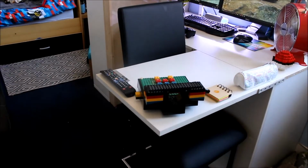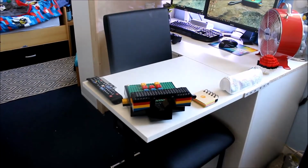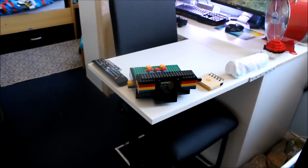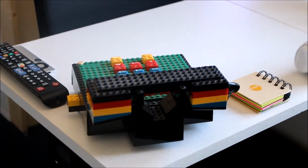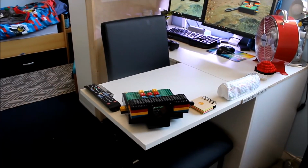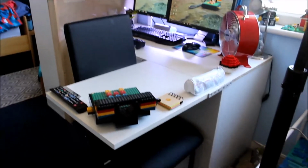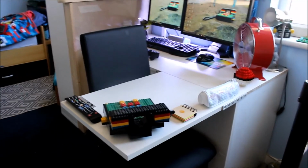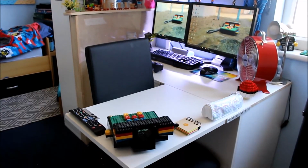But also, so I can stick my feet under and hide the chair when I'm not using it, otherwise it just made the room look a mess. And I got my telephone there, because I got loads of them and I love my phones. I got a notepad, pencil case, in case I want to do some art. I might even use this little setup bit for when I do more dollar store items or opening stuff or anything, because it's easier to put the camera behind it and just point it down at that bit.